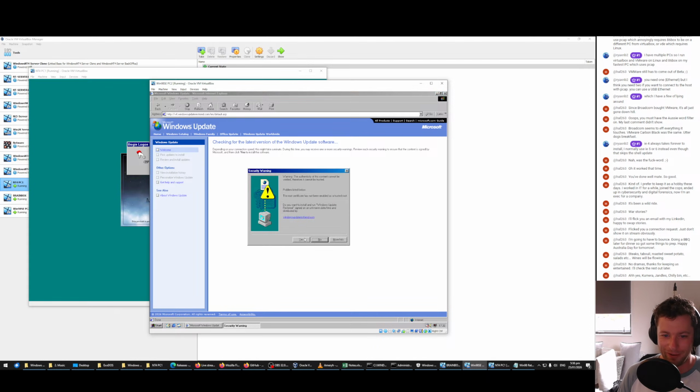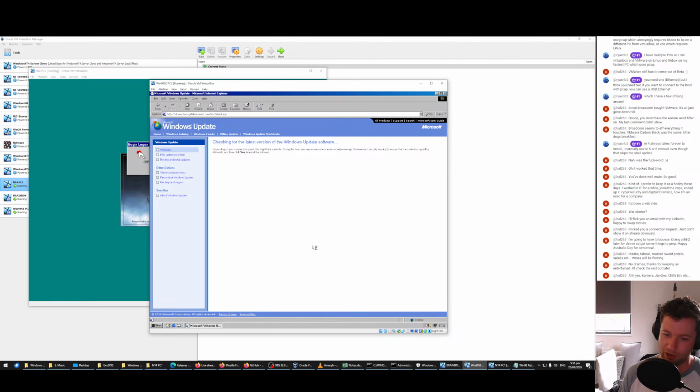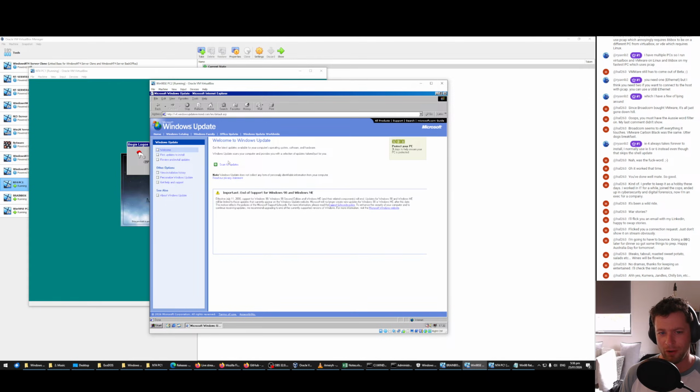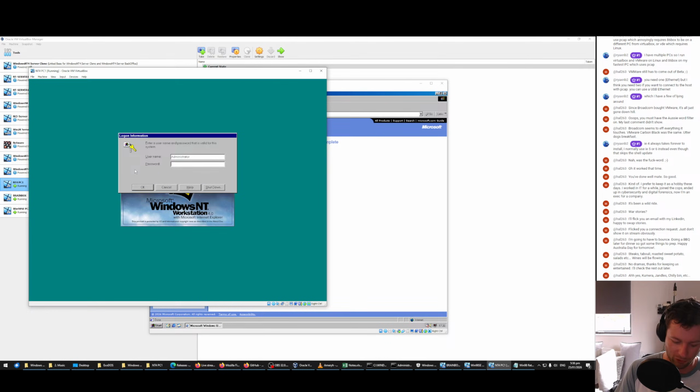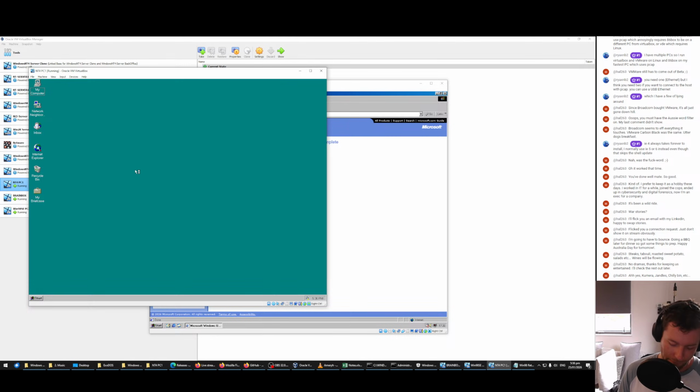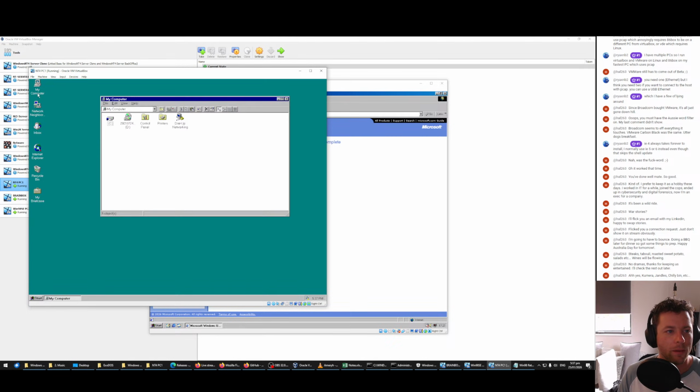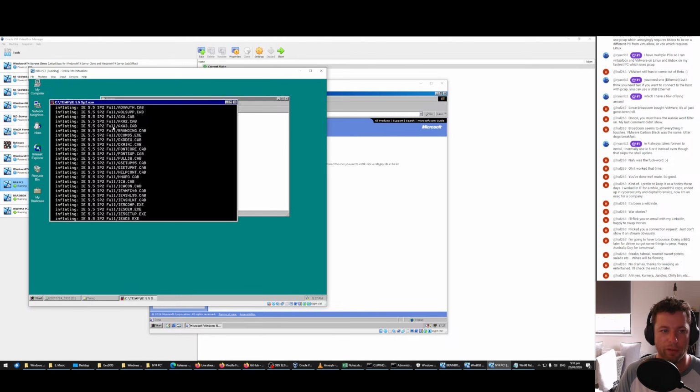Cool. Alright. Get some Windows 98 updates going. Of course I've DMZ'd this VLAN and firewalled it off, so it's not connected to my host machine. Okay. Alright, here's our IE5. Get rid of that.